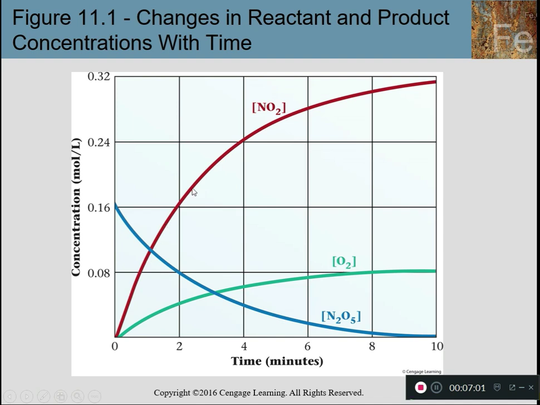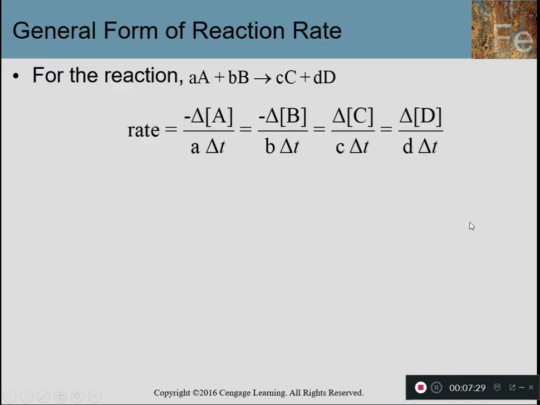The products are going to increase in concentration over time, and your reactants are going to decrease. Another thing interesting to notice here is in the beginning, those rates of change are really, really fast. But towards the end, the change doesn't happen very quickly. Well, that's because there's not much of that reactant available in the end. We already said one of the ways to change the rate of a reaction is to change the concentration. As the concentration of the reactant decreases, your rate of change is going to also decrease.